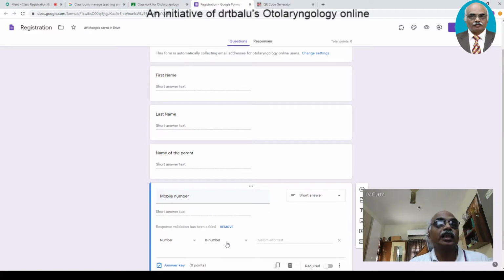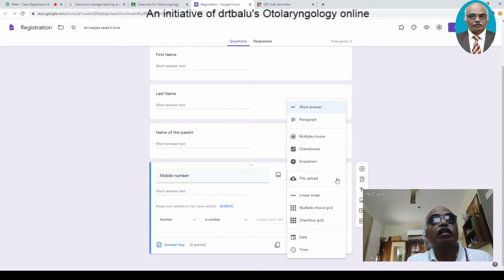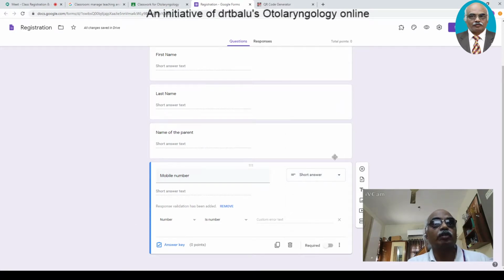Supposing if you say it should be 10 digits, then it will take only 10 digits. So let us just make it a short answer. Let them type whatever they want. Then it should be a number. So we'll just choose the number. Length, I think you can choose the length. Maximum length is going to be number. Then you can say maximum is 10. So if the number is going to exceed the 10 digits, it may not take.